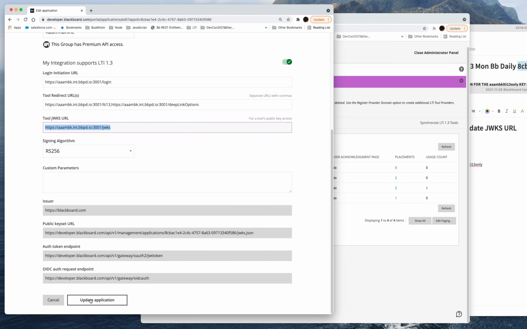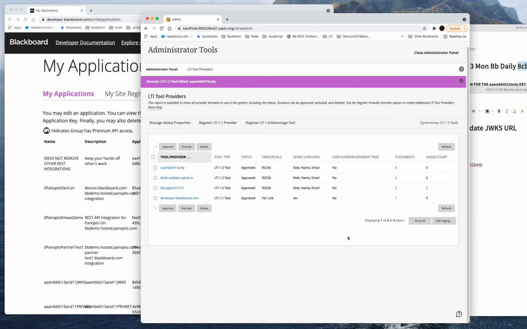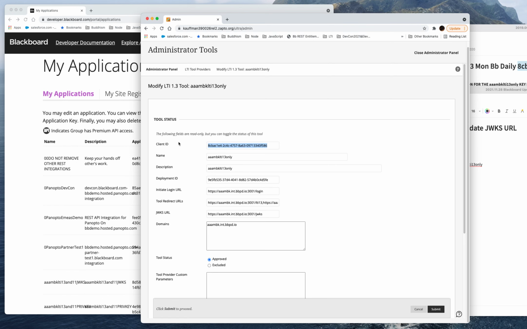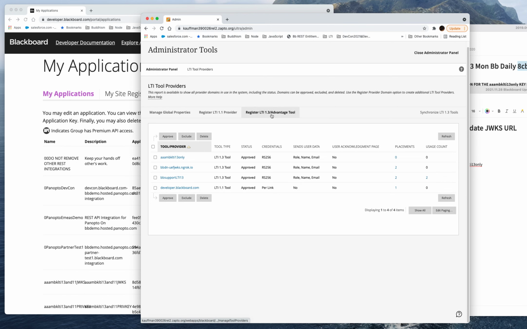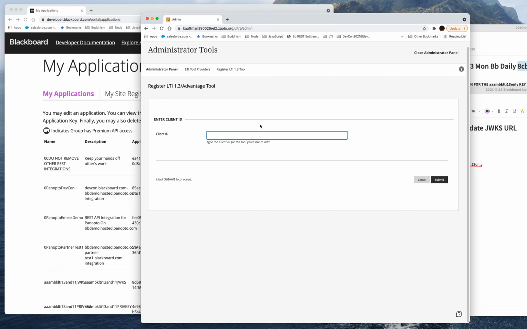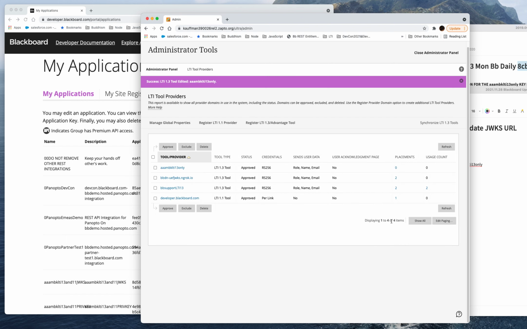You hit update application. And immediately after that, before your client can use your product again, they need to go in and, the easiest way I think, is just hit edit and copy the client ID off. That way you know they got it right. And then just re-register, plug it in here, and hit submit. And that's all that needs to happen.